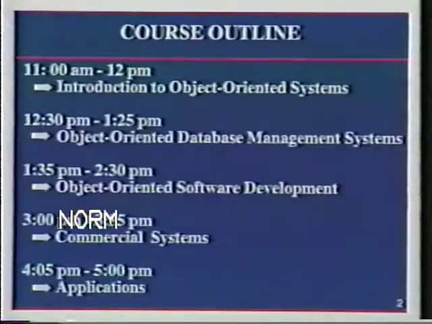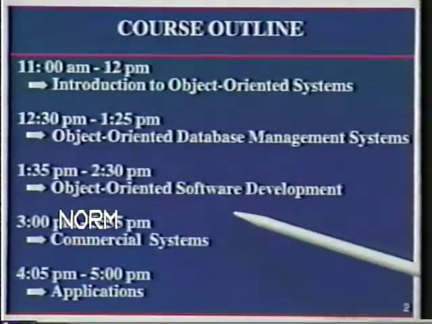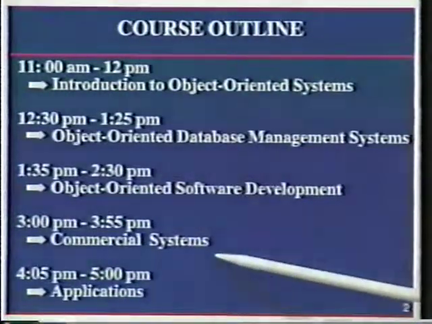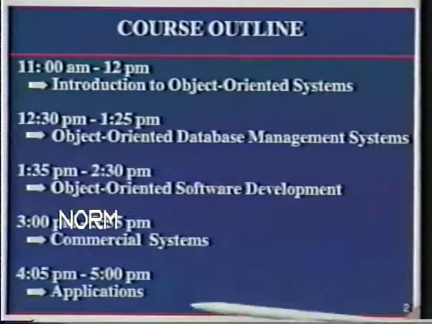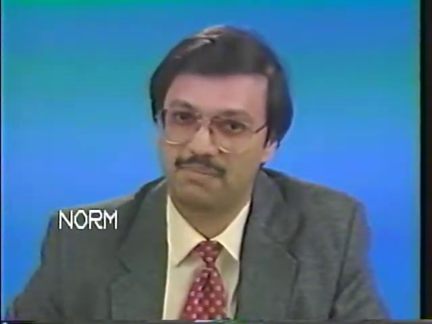5 modules. In Module 1, I will give you an overview of the technology of object-oriented systems. In Module 2, I will talk about object-oriented databases. In Module 3, I will talk about object-oriented software development. In Module 4, I will talk about commercial systems. And finally, I will share with you how we have used object-oriented systems in a number of applications in our laboratory, which is called Intelligent Engineering Systems Laboratory.